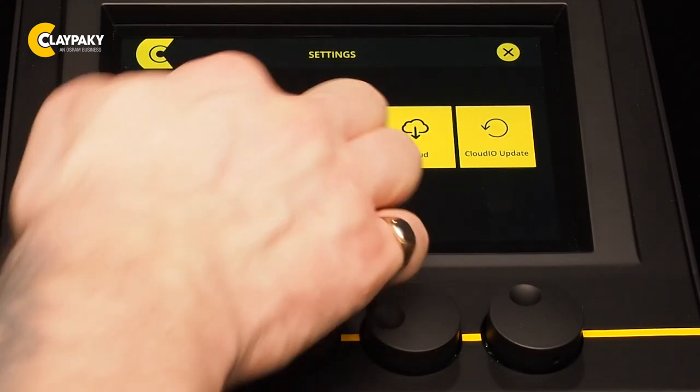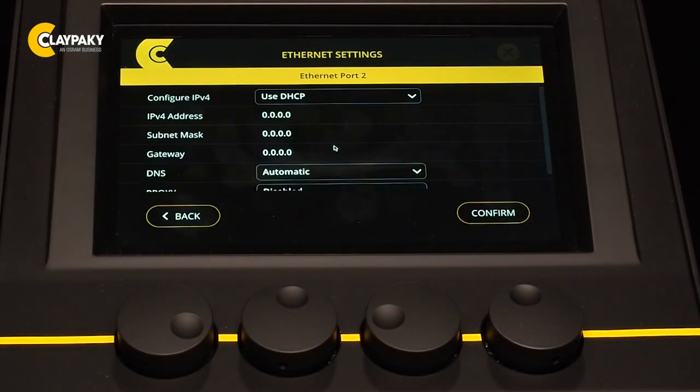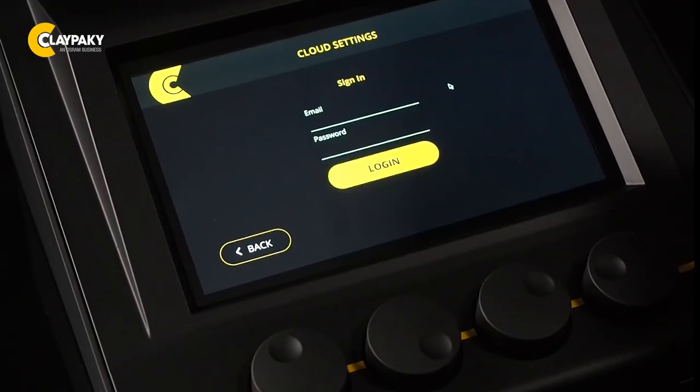Under Wi-Fi settings, you can connect the CloudIO box to your Wi-Fi. In the Ethernet settings, you can find all the parameters of the Ethernet ports that set your wired connection. All the configurations, such as the IPv4, gateway, DNS, and the proxy, are easy to configure from this menu. The correct CloudIO settings are a crucial point for your CloudIO experience.